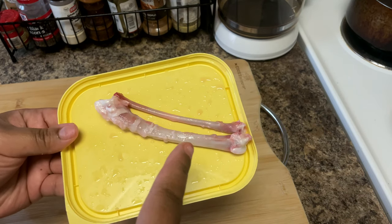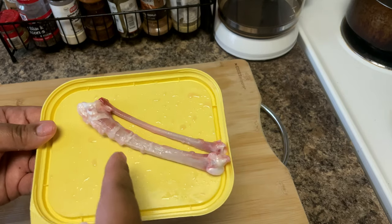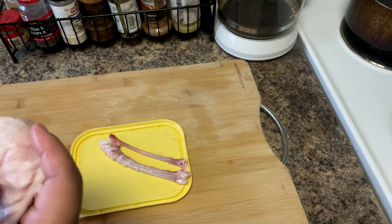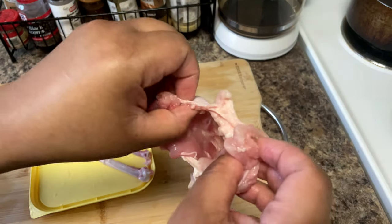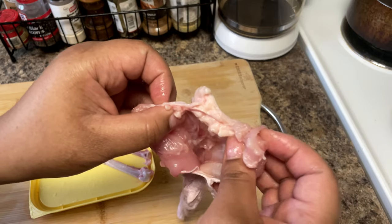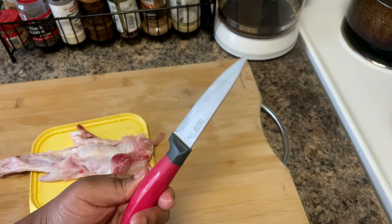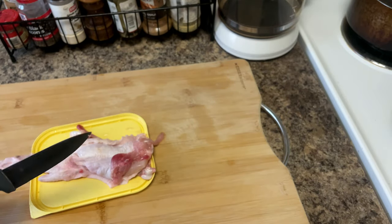So the turkey wing has two bones in it. It has this one big bone and one small bone. I know y'all, we really don't be caring about them bones because we be eating them so good. But once we take the bone out, we gonna have this big old pocket right here that we gonna stuff with the macaroni. So you are gonna need a paring knife, something that's small and sharp that's gonna get around the turkey wings good. So go ahead and grab that.